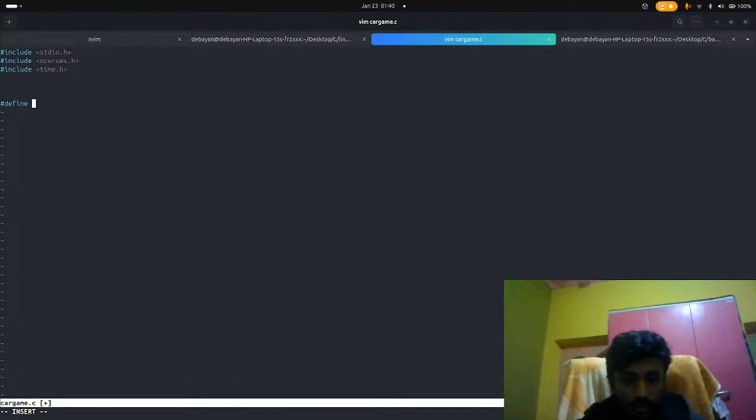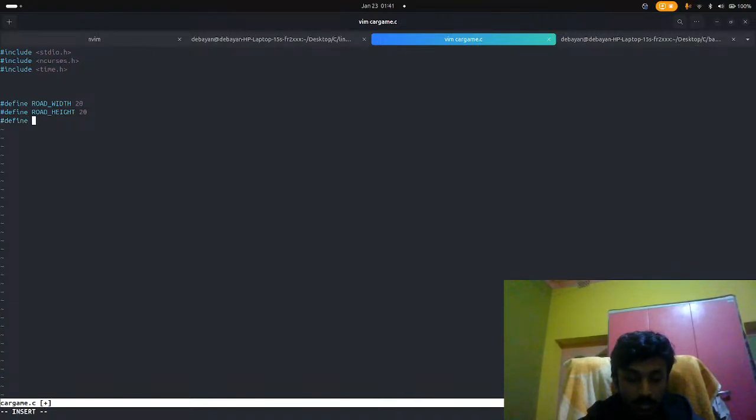So the first thing is road width is 20. I should not need a declaration for road. What will be the road height? Maybe 20, because it will be something like this. Yeah, let me do it.